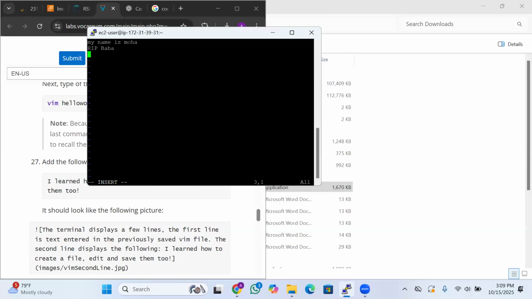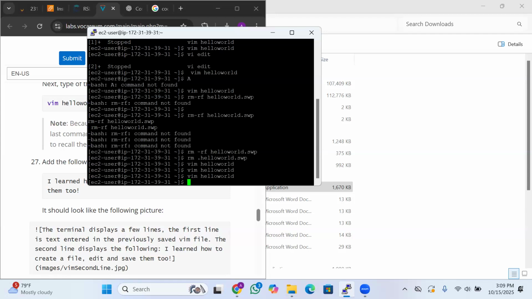So press i, and then type anything else. And then escape. Then press Shift ZZ, or capital ZZ. Very nice. So those are the two ways to escape while saving your content.